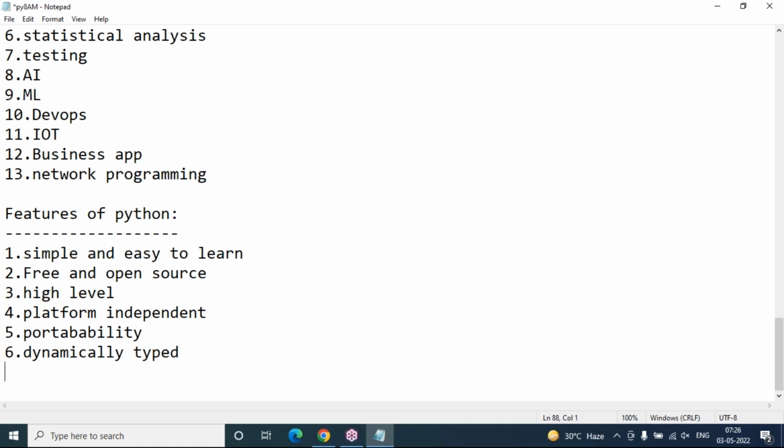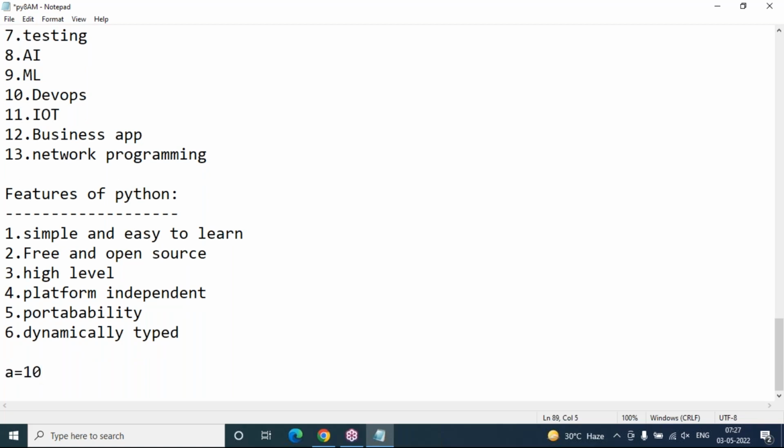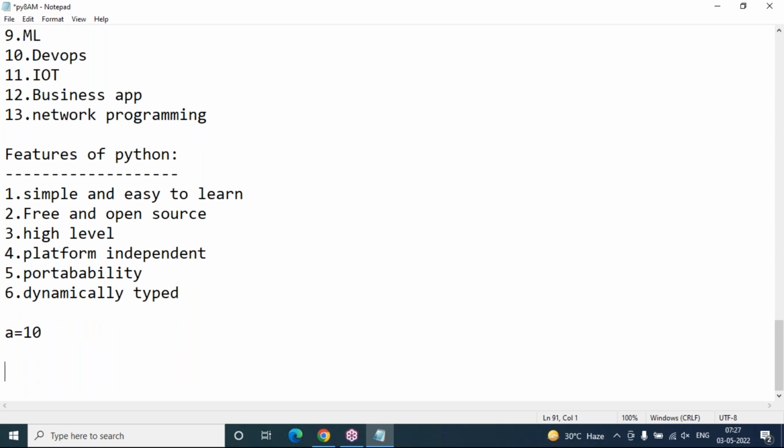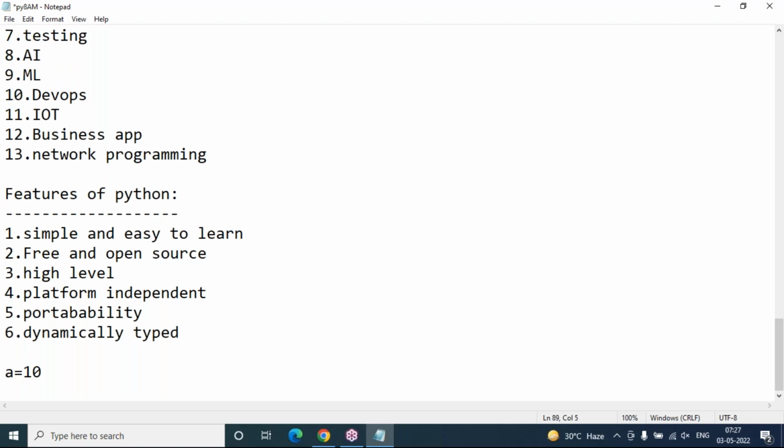Whenever we assign a value, based on the value, the data type is allocated automatically. So Python is considered a dynamically typed language. Dynamic in the sense of runtime. During program execution, whatever value we assign to the variable, the data type is decided automatically. For example, I take a value 10 for a. Which data type will be assigned during execution? Integer type, because the value is 10.